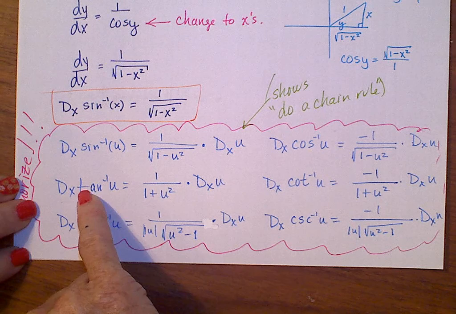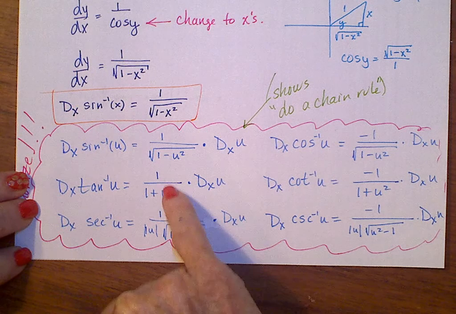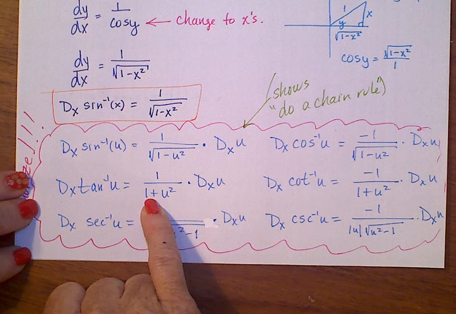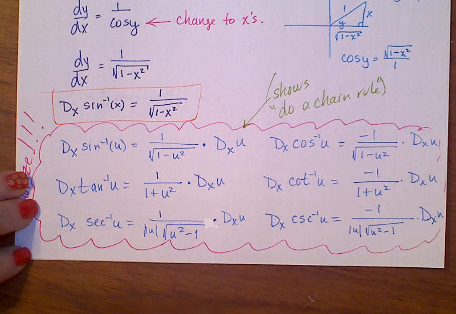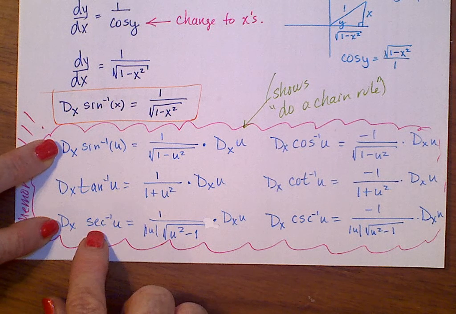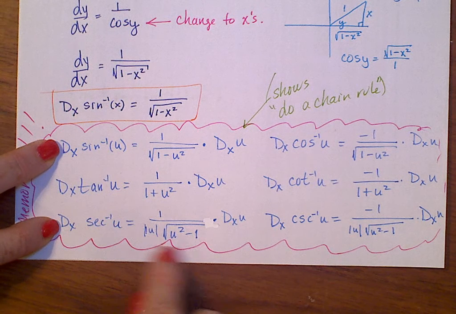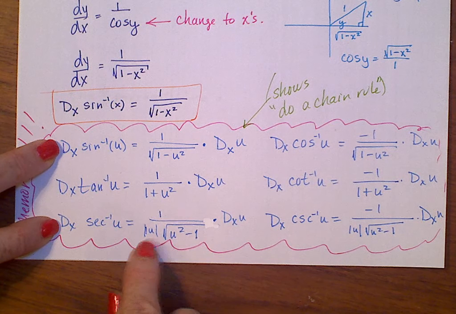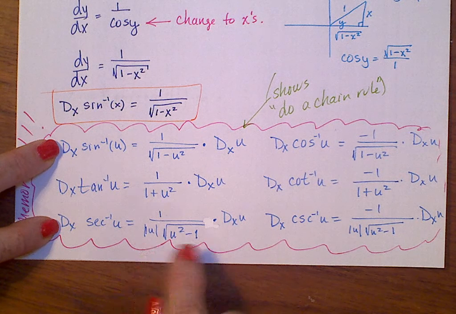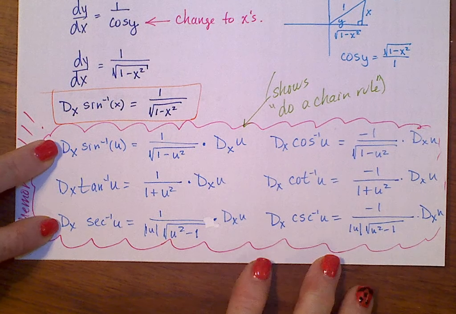A couple other things that I use to help me memorize them is that a tangent looks like a plus sign. This would cover up the hook. So that tangent looks like a plus sign. It's the only inverse derivative that has a plus sign. Also, if there's a plus sign, there is no radical, no square root. As far as the difference between these two then, I think of secant being much more complicated than inverse sine. So I think of its derivative as being more complicated, so it's got to have that absolute value of u. And if you use that absolute value of u, it has to be right next to the u squared inside the square root. Those are just some of the tricks that I use to help me memorize them.